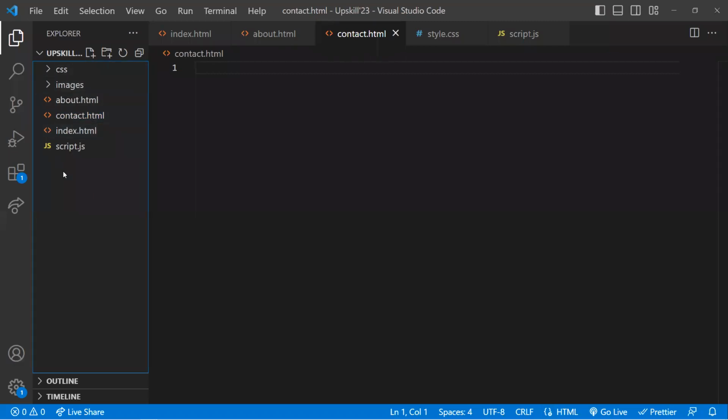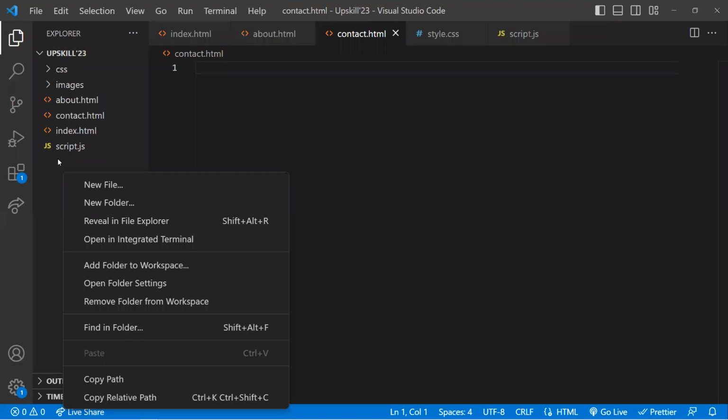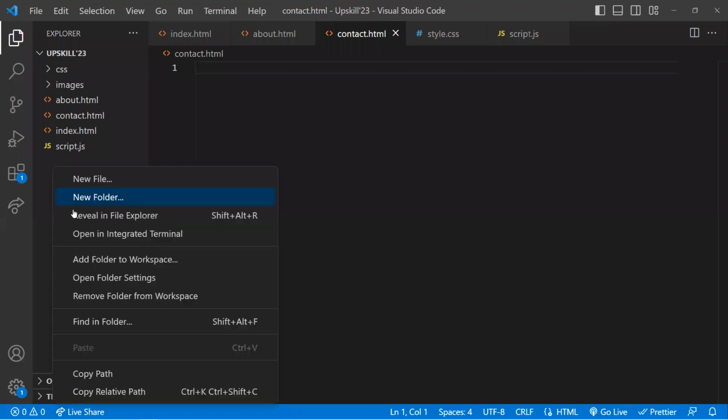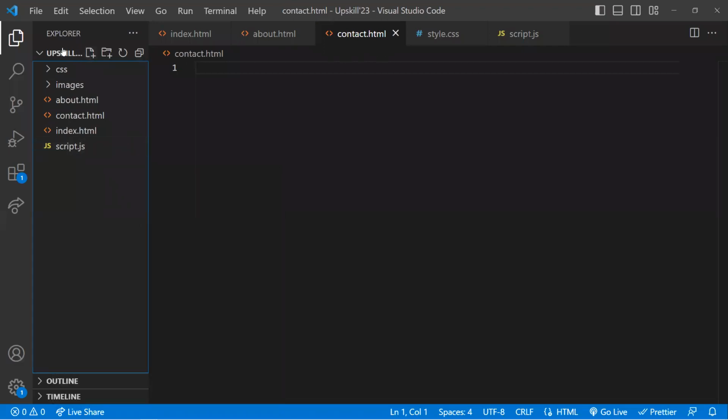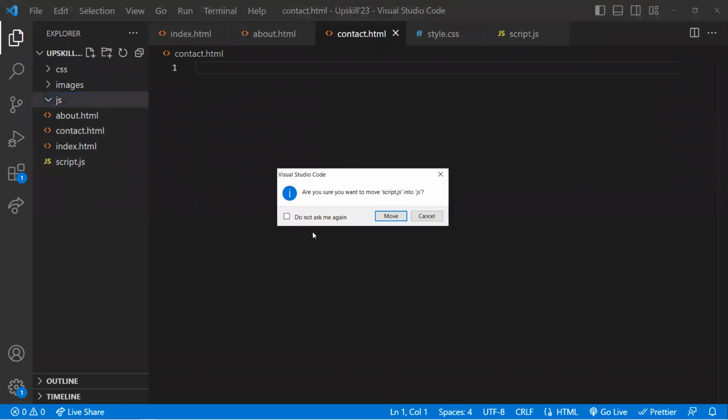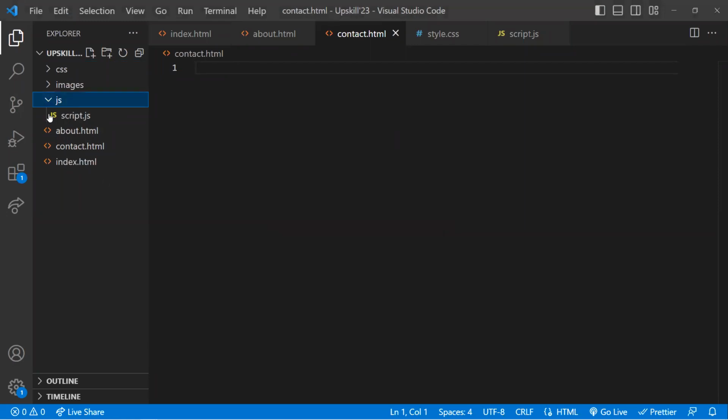So you can also create, when you right click here too, you can create another folder called JS. JS is short for JavaScript, right? So we drag and drop inside the folder and click on move, right?